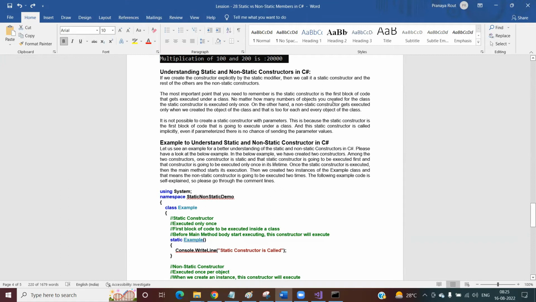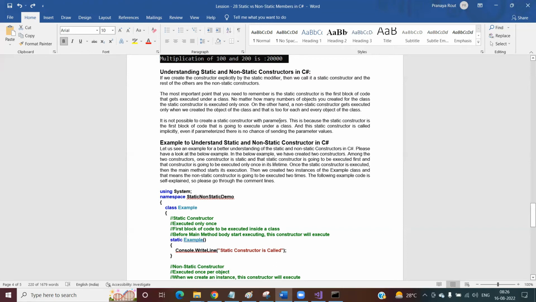No matter how many objects you create for the class, the static constructor is executed only once. A non-static constructor gets executed only when you create an object of the class. So static constructor only once; non-static constructor depends on the number of objects you created. And one more thing, it is not possible to create a static constructor with parameters.